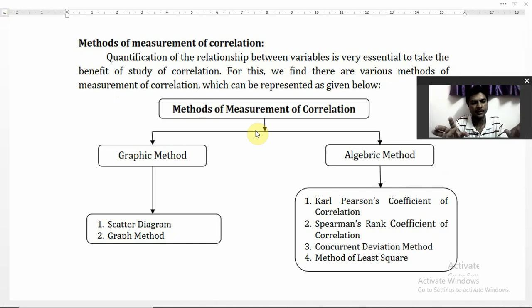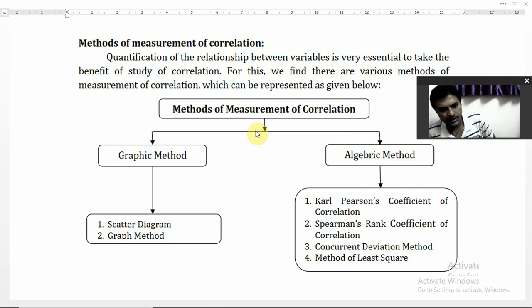In the graphical method, you can see a scatter diagram. If in this diagram the points are scattered along the x-axis in only one direction, then we say it is no correlation. If the scattered line increases from bottom to up, then we say it is a positive correlation. If the scattered points come from top to bottom, we see it as negative correlation. Suppose in the graph of x and y axes the line is drawn from the initial point in the upward direction, we say it is a positive correlation, and if the same line comes from top to down, we take it as a negative correlation. So this is graphical. We don't study graphical much, but we study more about algebraic methods.